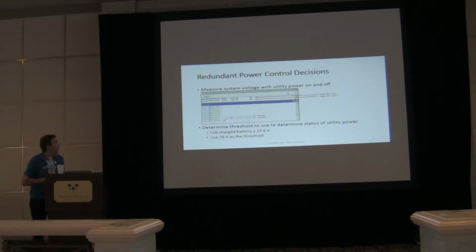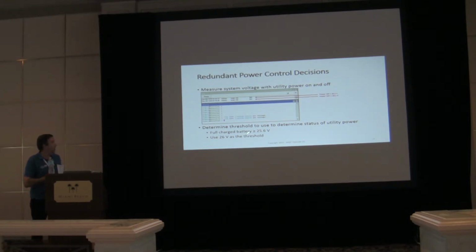So now if we want to manage that, let's look at how we can do it with scripts. The first thing we want to know is what the power on and off voltage is. All we have to do is go /log info system health, get voltage. That's how we get the voltage. If we measure it with the power on, we get 262. Divide by 10, 26.2 volts. That's how MikroTik puts it up. Unplug the power, and the unit switches over to the backup power. The batteries weren't charged when this was done. It's 20.1 volts, and it's still running the system. I just run the command again, and I get the information there.